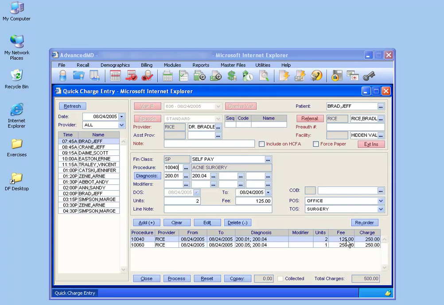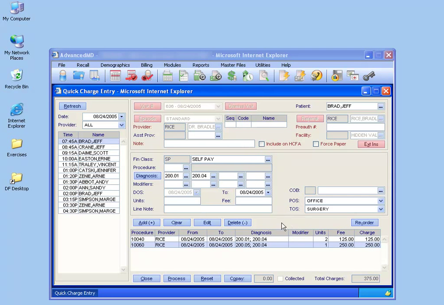If I don't want it to increase by 2 or multiply by 2, but just the units only, you can put in a little secret code here. In other words, hold down the shift key and hit the number 8 sign to put in the asterisk. And what that will do is it'll allow you to increase the units without increasing the fee. And then when you're done, be sure to click Add so it updates down below. And then now you can see that even though we have 2 units, it's still charging the base charge, which is 125, and not multiplying them.